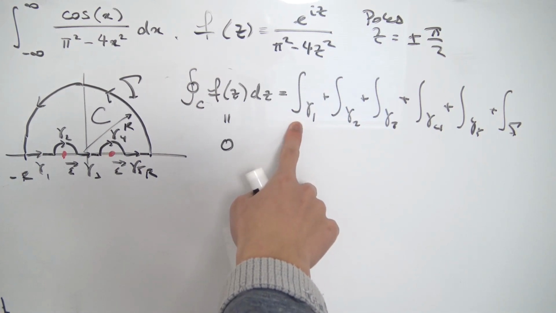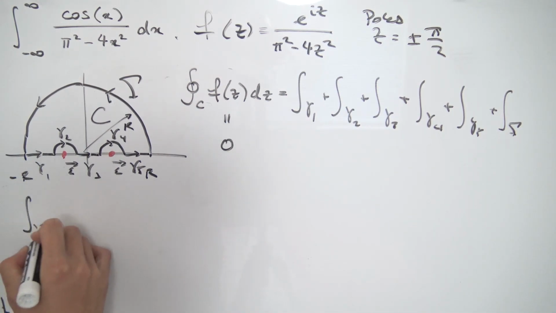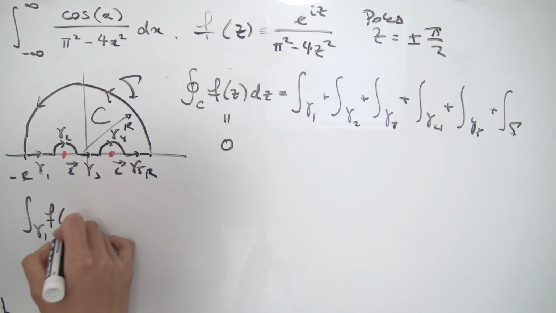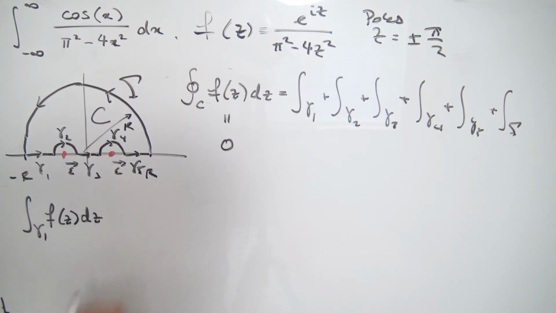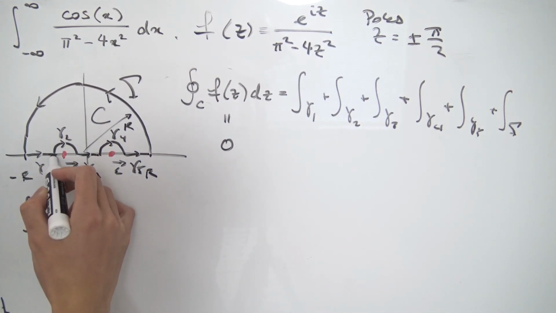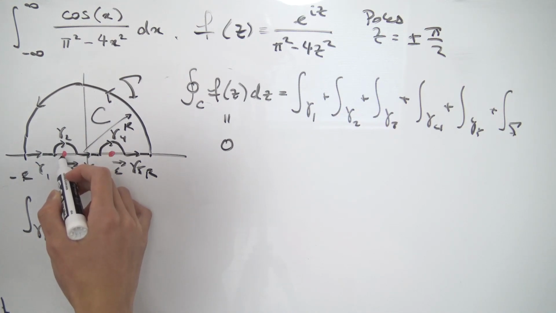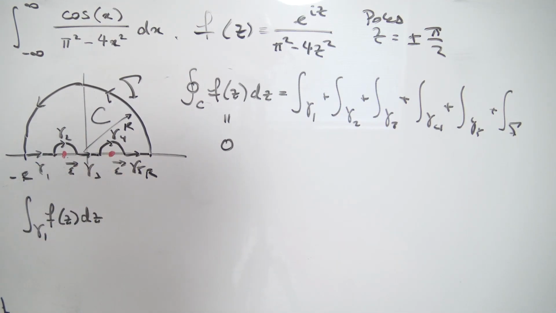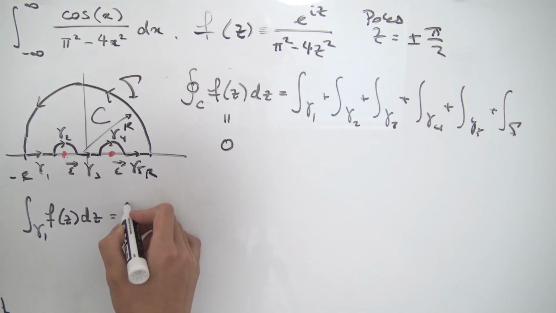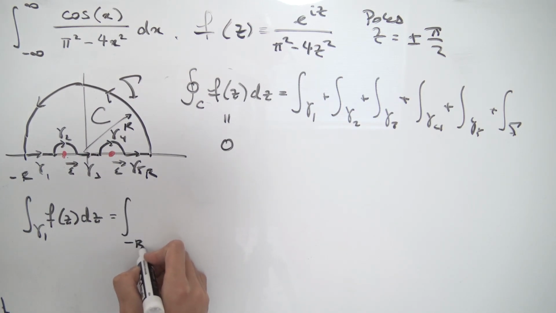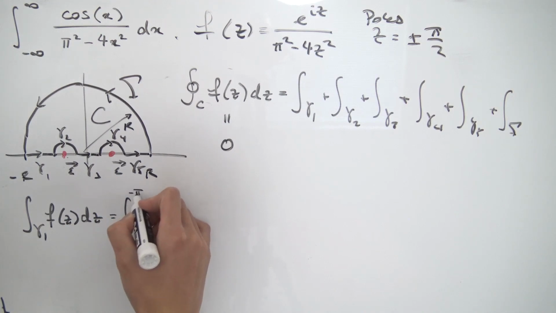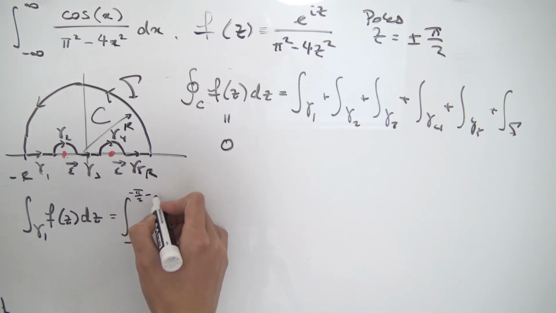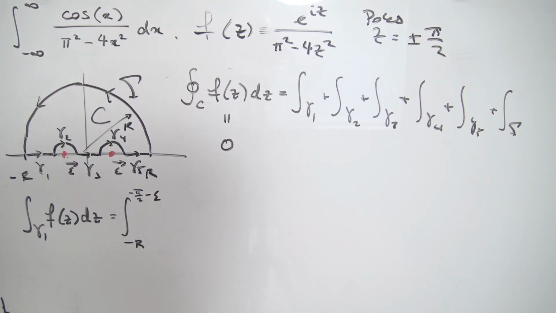So first of all, let's figure out what gamma 1 is equal to. The integral over gamma 1 of f of z dz, what exactly is that? This is really quite easy to do because notice that's just on the real path from minus r to this point right here. And that point is actually minus pi on 2. And then since we're going back a little bit, we're going to subtract off an epsilon. So this is the exact same thing as the integral from minus r to minus pi on 2, and then we're going to subtract off a little bit of an epsilon right here.